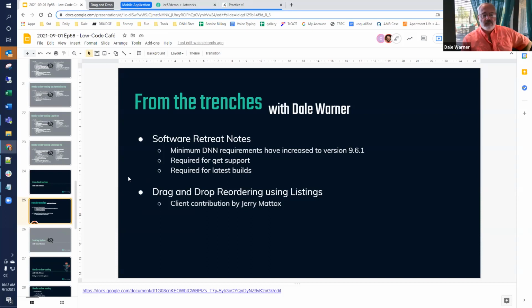As of today, the minimum version for DNN relative to PlantinApp and DNN Sharp has been increased to 9.6.1. Previously, that was 9.3.2. We'll be updating our public document for that in the next day or so, but our requirements are increasing.